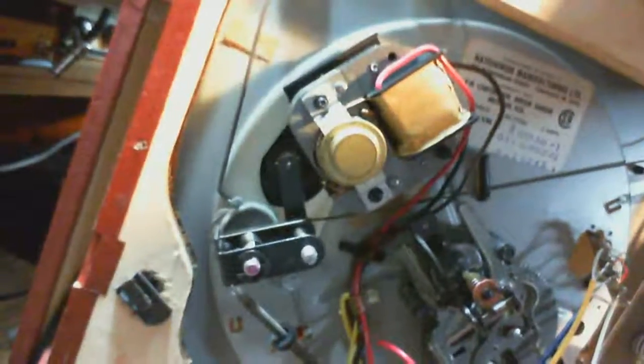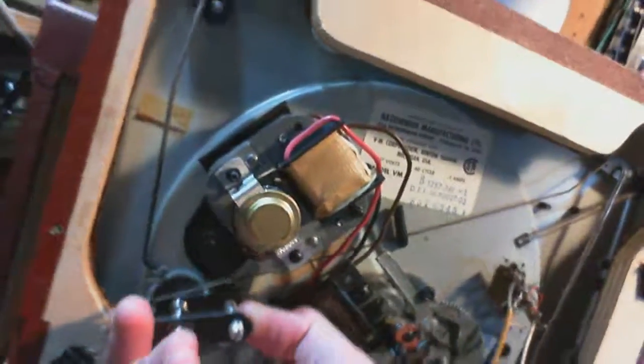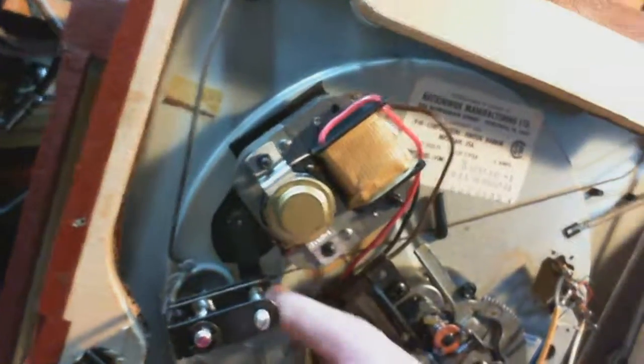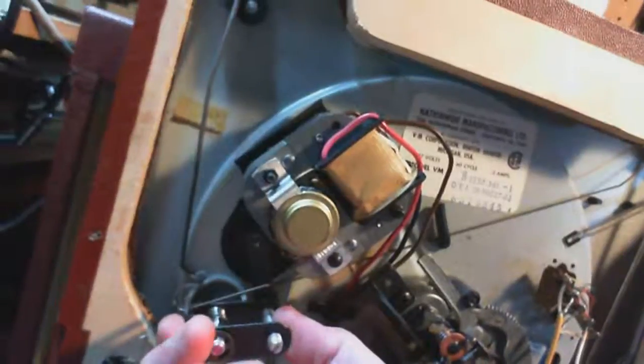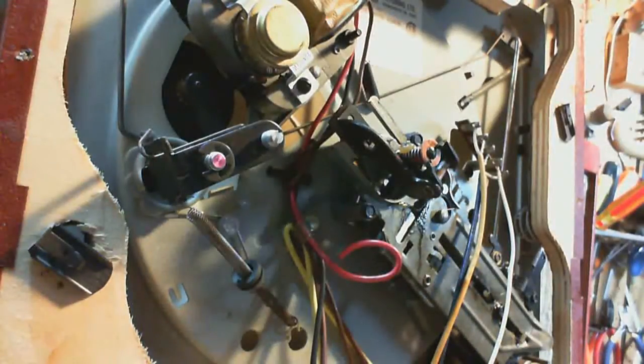Some piece of foam just headed south there. The mechanism is working nicely — there's the speed one. And of course there's no platter up there, so this idler wheel is traveling a little farther than it might otherwise travel. Maybe that's why I'm seeing interference here between this rod and the thing. This is definitely the spring that provides the pull, and it is very, very weak. So we're going to strengthen that spring.